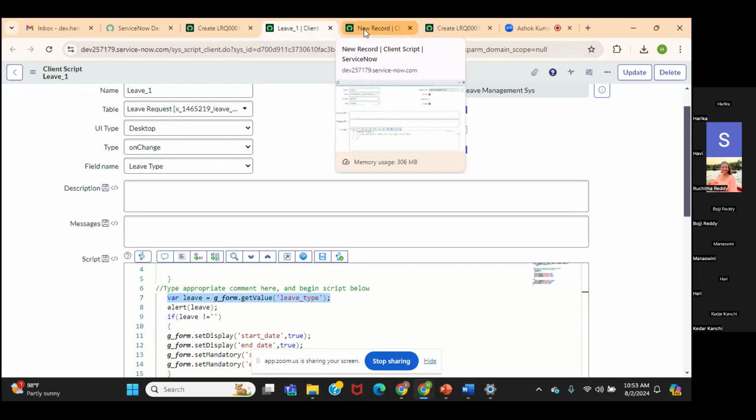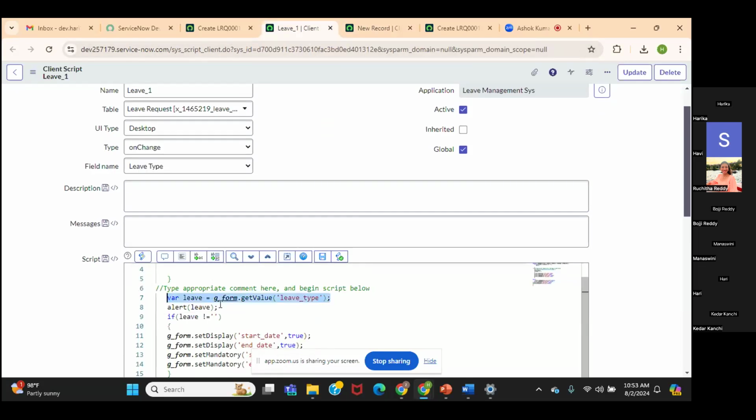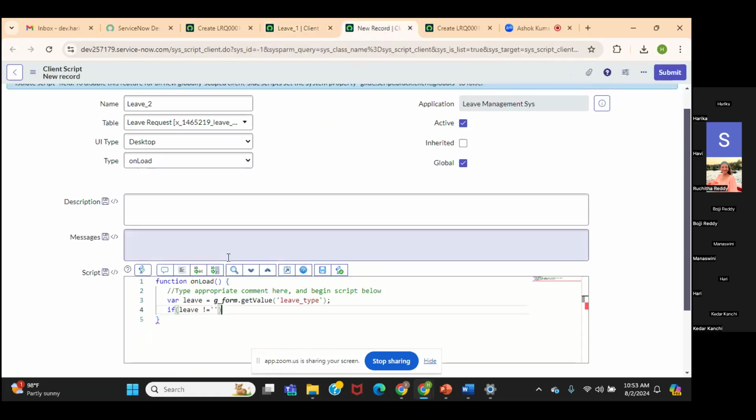So here also on load we will get the value. On load, if leave is empty or none, then do that condition. Here leave is equal to empty. Change that.